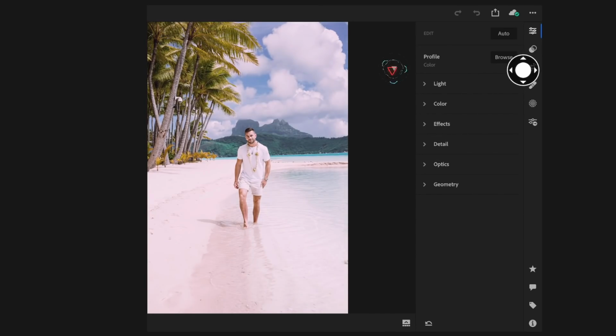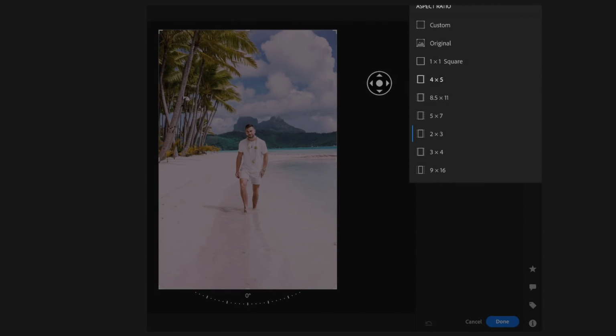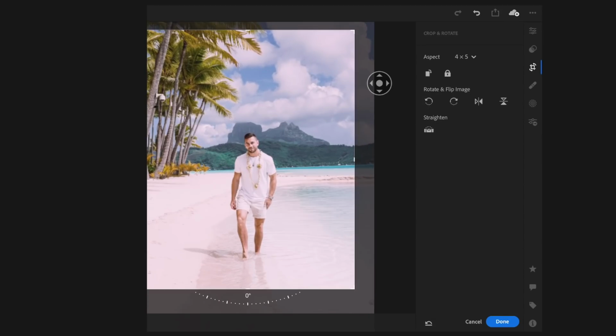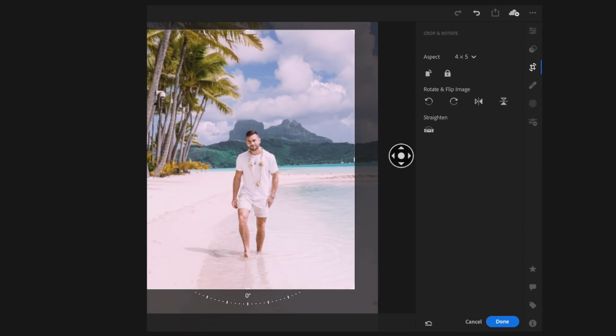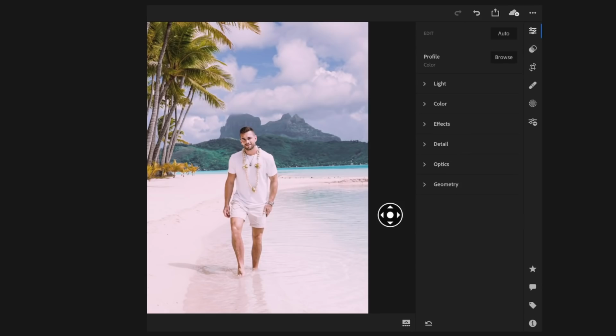Now I'm going to come over to the crop here and select 4:5, because 4:5 is the crop for Instagram, and we're just going to pull the crop in. I'm looking to achieve this palm tree to be at the top of the photo, and I'm going to be center of the photo. So if we quickly make some adjustments like that, that's pretty good. Select done, and we can make some adjustments on the skin.